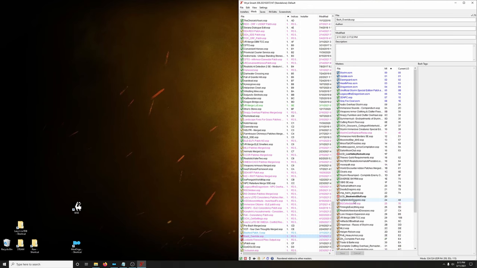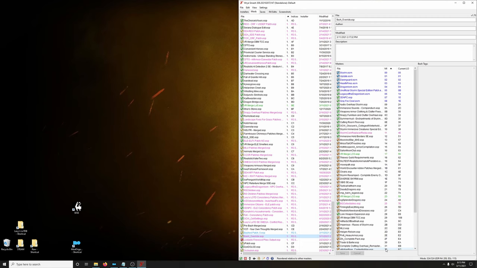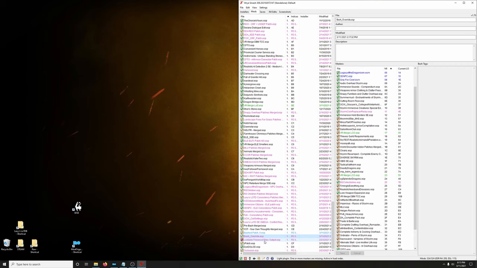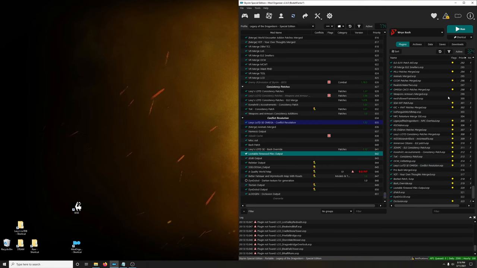All right, let's go to the Bash Override. And by just clicking on that, it automatically changes to VR Merge. And it looks like everything else that we needed has also been swapped to VR Merge. Good. Click Save. And finally, lootable firewood piles output. This one is Lost Valley Redoubt. So as we click it, it changes automatically. Click save. And boom, that was easy. Get out of there. Boom, there we go.